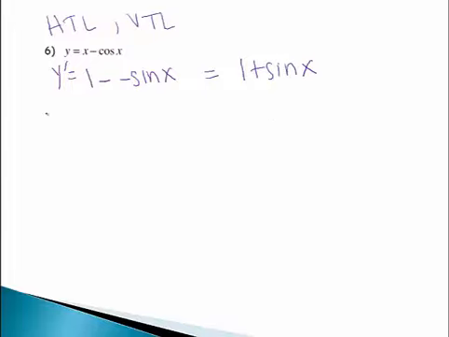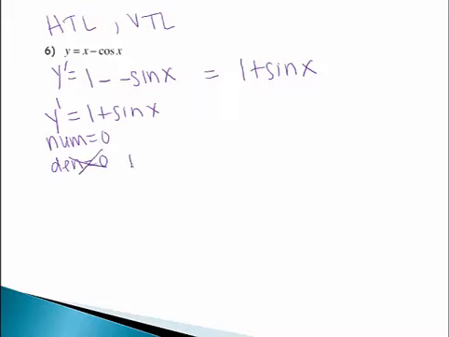So let's take a look at that. And ask yourself these questions. When will my numerator be 0? When will my denominator equal 0? Well, scratch that since there is no denominator. So I have no vertical tangent lines. But could my numerator at some point be 0? Well, this whole thing is my numerator, so let's try it. Start solving for x. I'm going to subtract 1 from both sides.